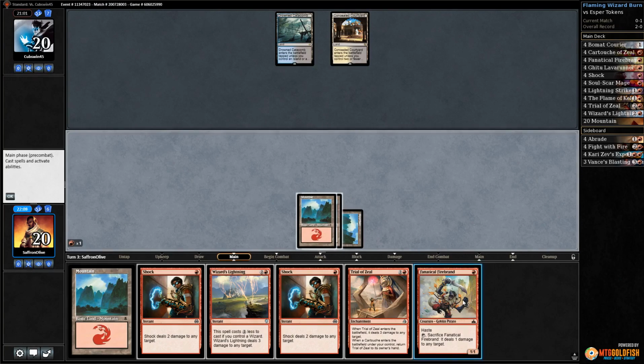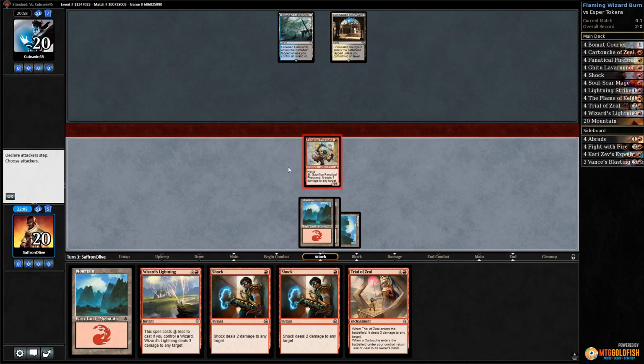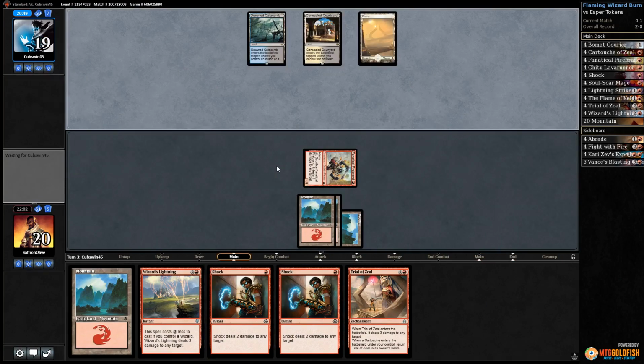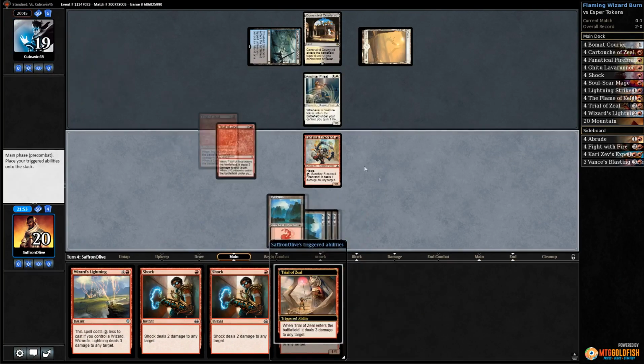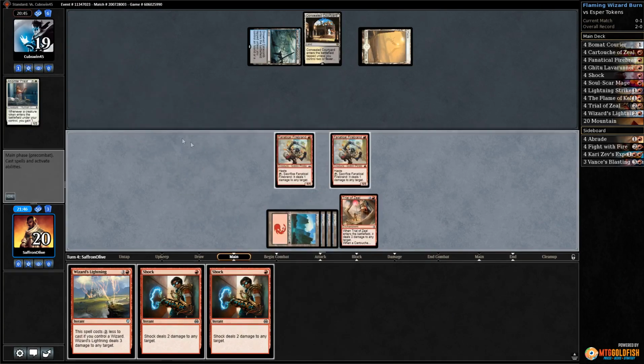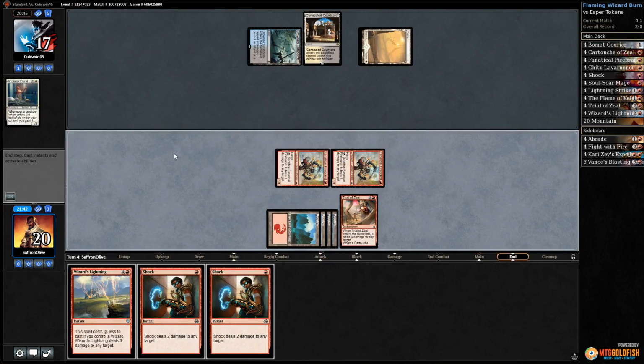Play Fanatical Firebrand. Get in for one. Pass the turn. Opponent plains. And there's Anointer Priest. I'll play a mountain. Trial of Zeal. Kill Anointer Priest. Fanatical Firebrand, go attacking. Pass the turn.